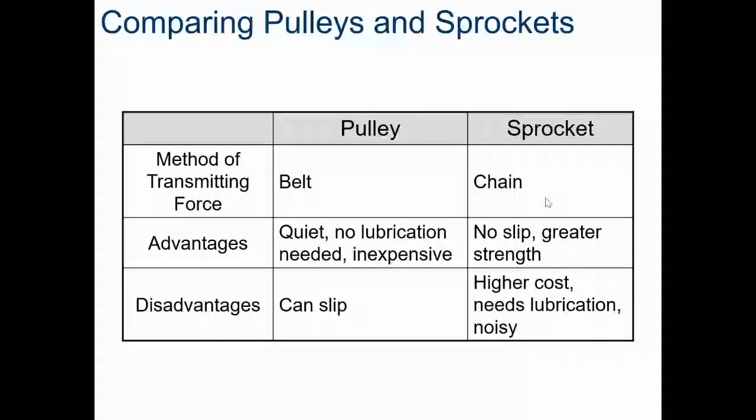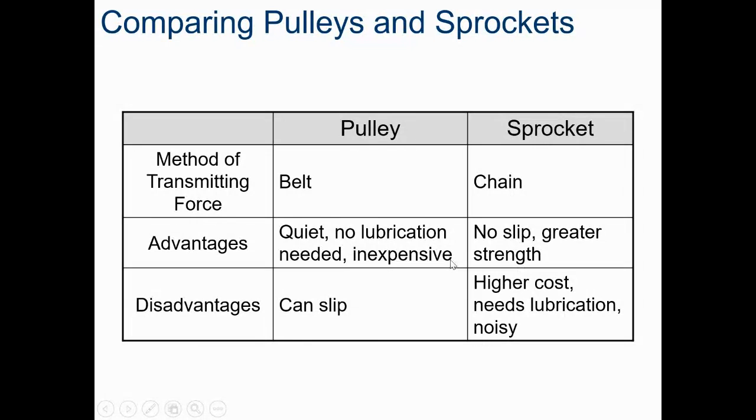So if you look in the top of the drill press, we actually have a belt system, which is kind of interesting. Why would you want a belt system? Generally, it's quieter because it's not metal. It's a rubberized substance. It might have some steel bands built into it just to make it stronger, but it's mostly rubber, and so it's going to be quieter. You don't have to keep it oiled up, so you don't have to lubricate it. Relatively cheap. Belts are a lot cheaper maybe than the equivalent amount of chain.